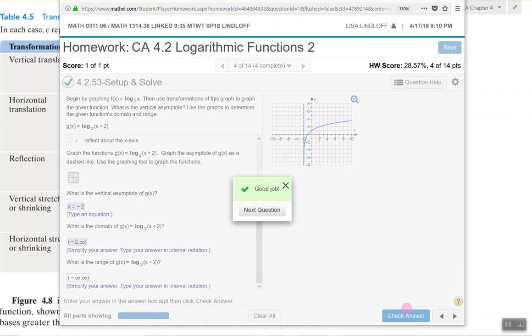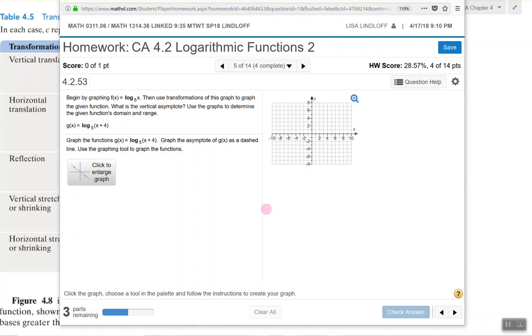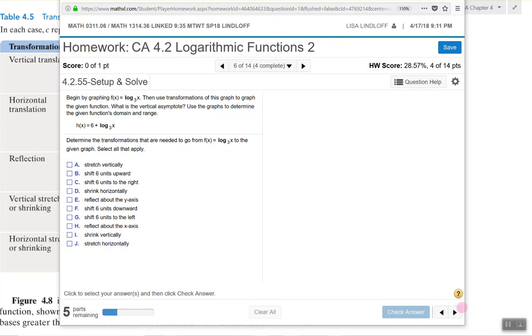Now, I am not going to do all of the graphs. What I'm going to do is go through the exercises and simply talk about what the transformation would be. In this one, because it's inside, it's going to go left 4. A horizontal shift -4, left 4. You would then find everything else that you needed to.